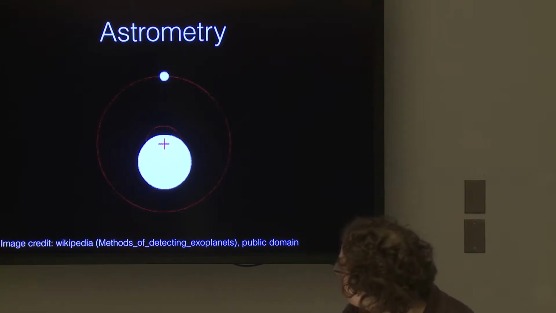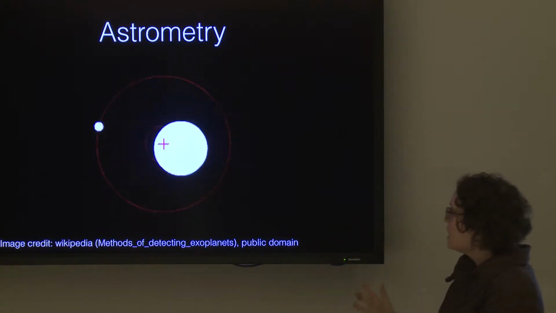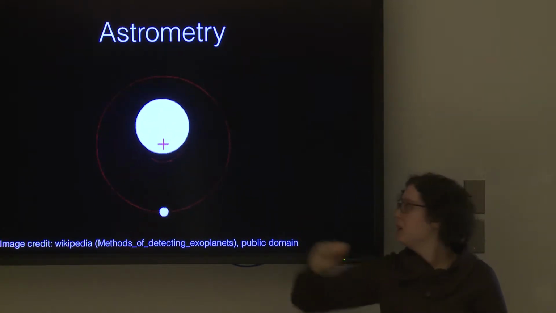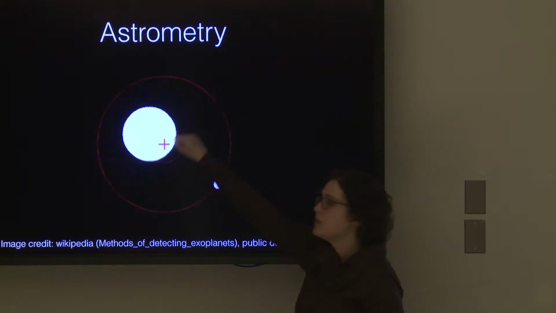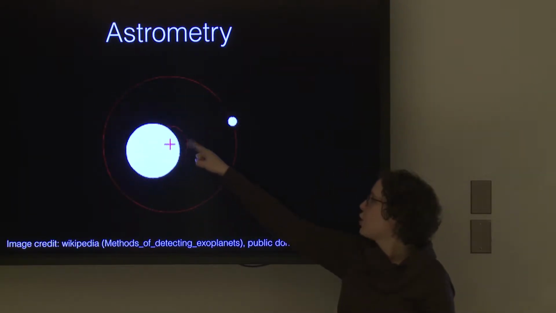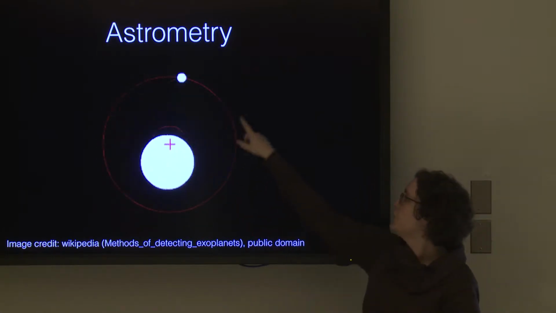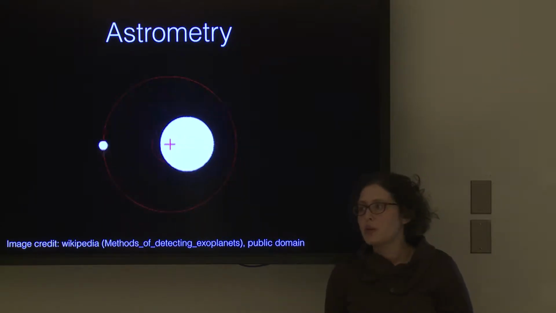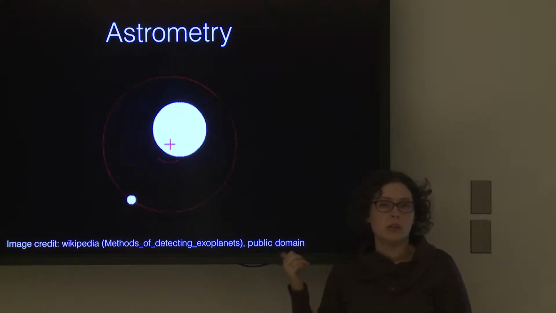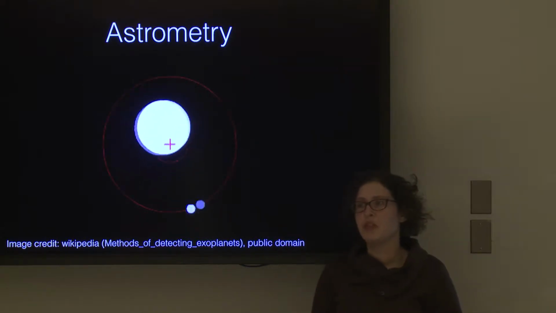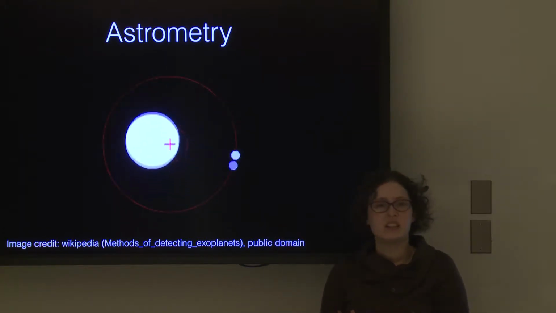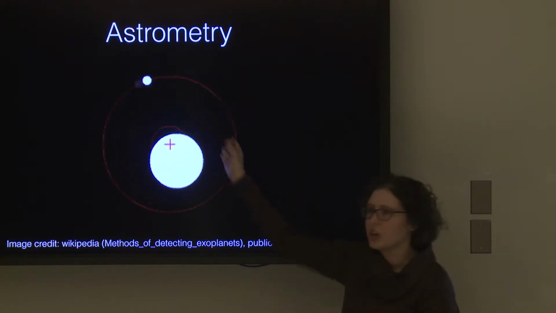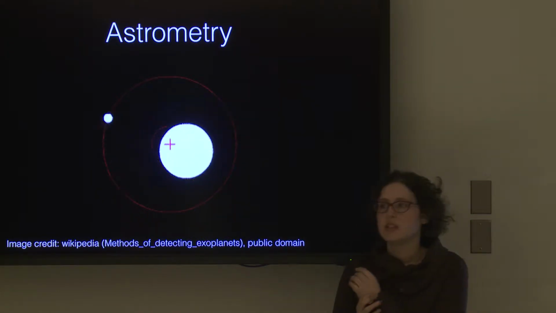And then finally, astrometry. It's kind of like the Doppler technique where we're measuring the motion of a star, but instead of measuring the radial motion, we're measuring the motion on the sky. So we're trying to trace the subtle motion of the star on the sky due to the planet's orbit. This has been really challenging, but there's some hope that with future space missions we'll finally be able to use this. But so far, there's not really been a great case of a really reliable detection using this technique, just because it's so hard to measure the star moving by such a tiny amount on the sky.